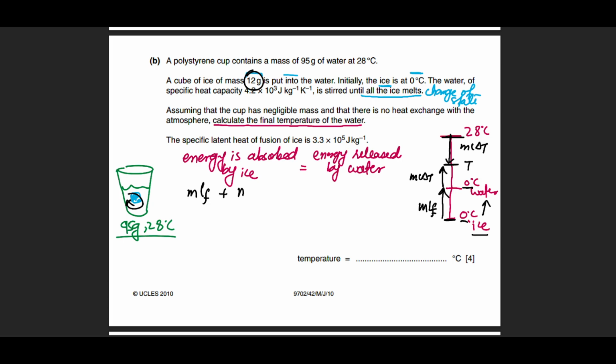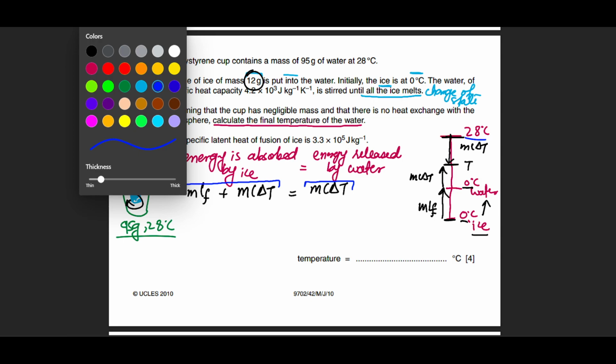So we will be adding an mc delta T factor over here because ice water is still absorbing energy, which is going to be equal to the energy released by the hotter water at 28 degrees centigrade. And since we know that water is still at 28, it would be a liquid. There is no change in state involved. That ice has not been able to freeze other liquid molecules from the structure. There is no change of state involved. So energy absorbed is equal to the energy provided.